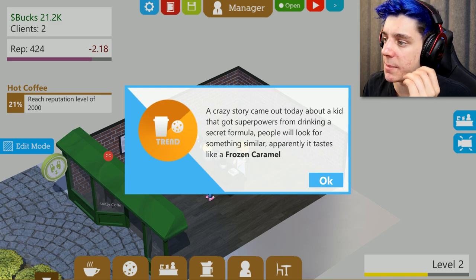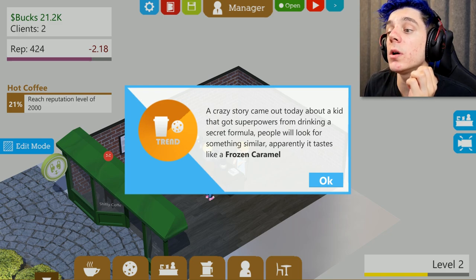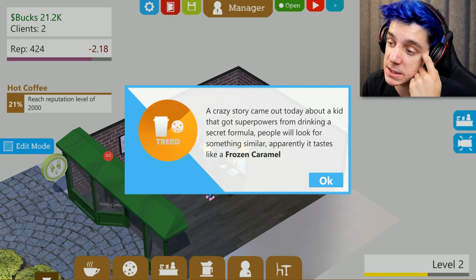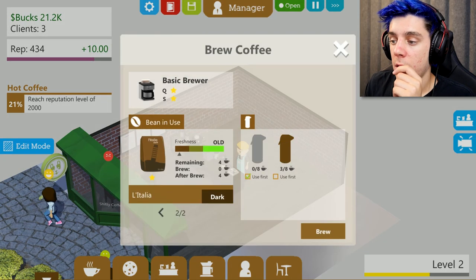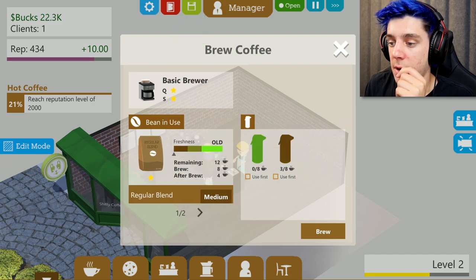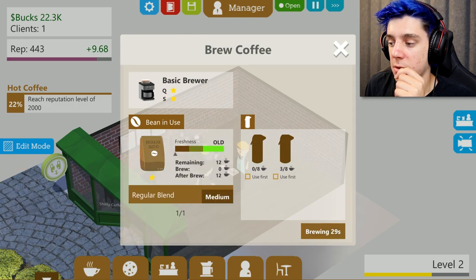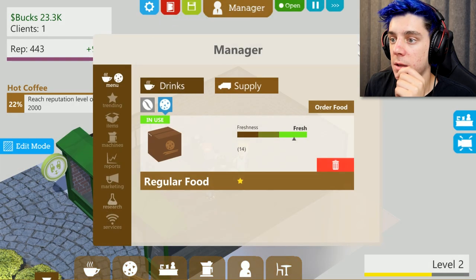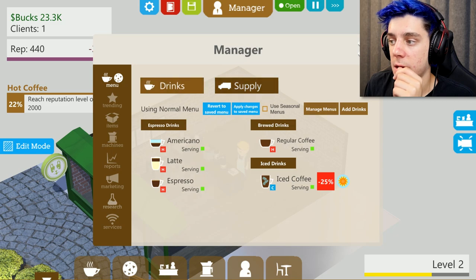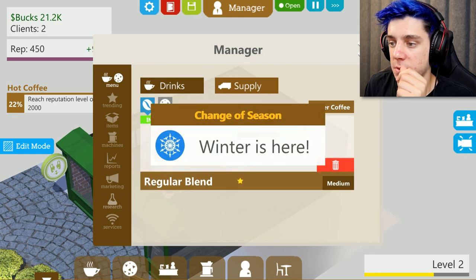A crazy story came out today about a kid that got superpowers from drinking a secret formula. People will look for something similar. Apparently, it tastes like a frozen caramel. Okay, well, let me tell you a little something about a little something. I don't have that at all. Okay, so I need to order some more coffee real quick. Let's supply some drinks.